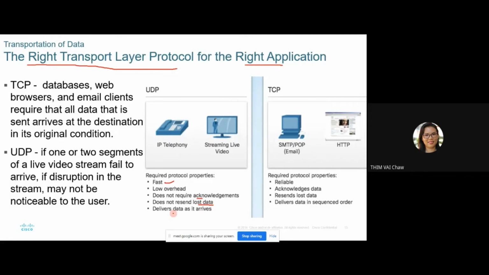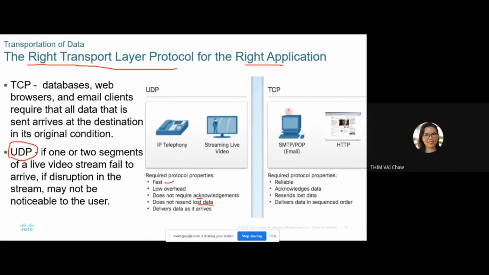Sometimes when you watch a movie or a live video, by right this is scene 1 and after that scene 2. However, the sequence is reversed, so you see scene 2 and then scene 1. You realize the scene is different and think it's because the network is not stable. It's fine; you can tolerate this kind of situation. So in this case, you should use a UDP protocol.